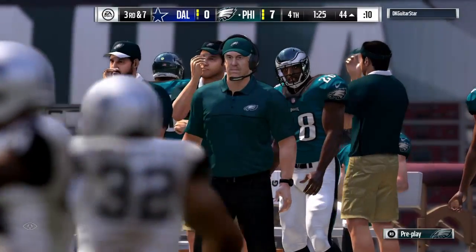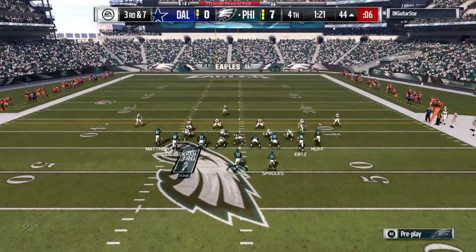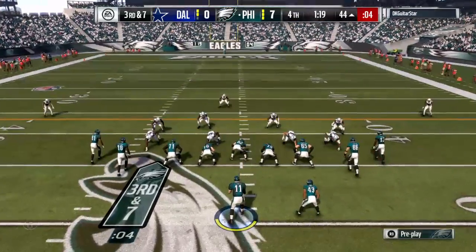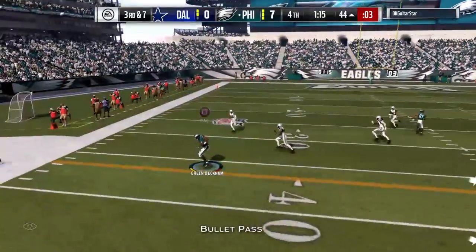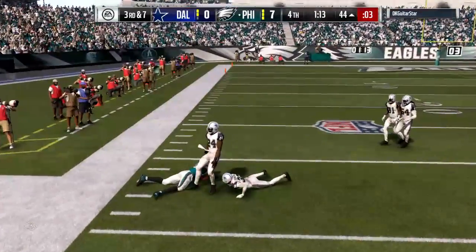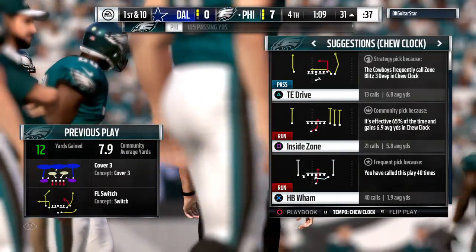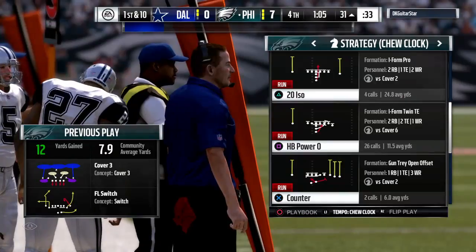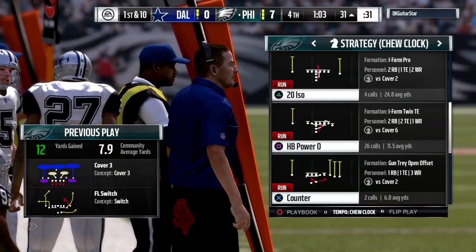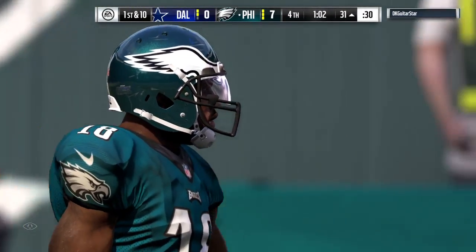This will be the 8th play of the drive. It's 3rd and 7. Back to throw. Wentz. And able to complete it to Green Beckham. And he's going to get to the 31, enough for the first down. No matter how you evaluate quarterbacks, at some point arm strength is going to come into the conversation. I'm really impressed by what I saw on that throw on the out route.